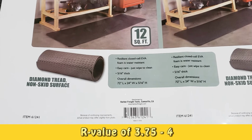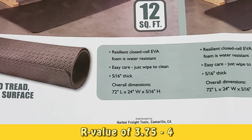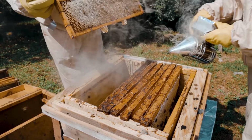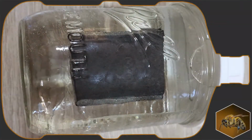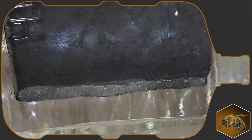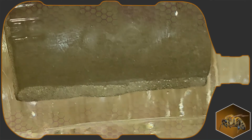This foam has an R value almost 4 times that of the softwood used in a Langstroth hive. I tested the water resistance of this mat by submerging it in water for a month. While the cut cells on the edges took on little bits of water, the mat basically remained waterproof.